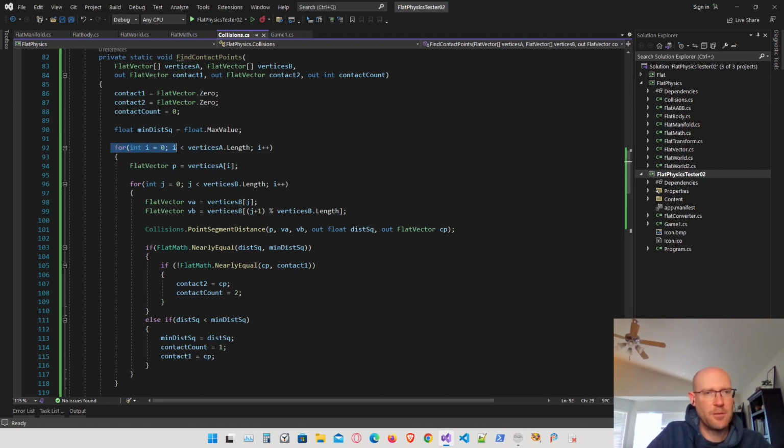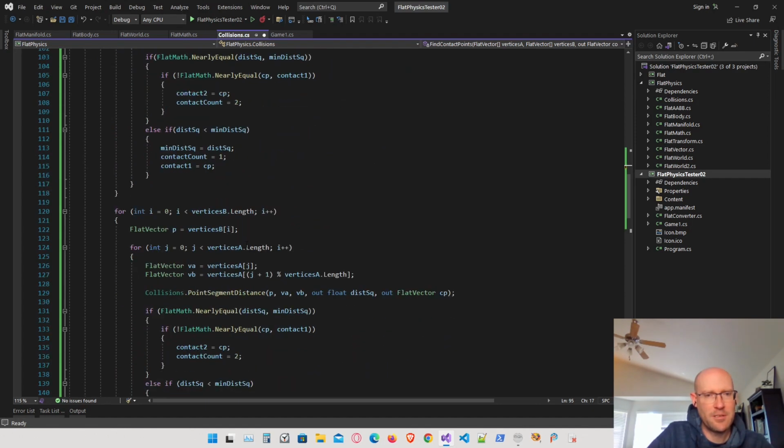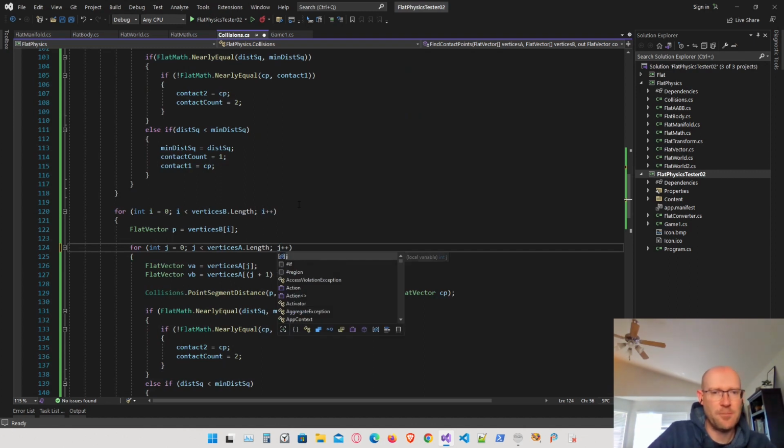Here's the loop where we're going through all of the vertices, and we're using I as the indexer. In the second loop, we're using J as the indexer, but when I get over here, I'm actually incrementing I instead of incrementing J. So we need to increment J right there. And let's scroll down. I think I need to do the same thing. Yep, down in this loop. So we are incrementing I instead of J. So let's go ahead and change that to J.